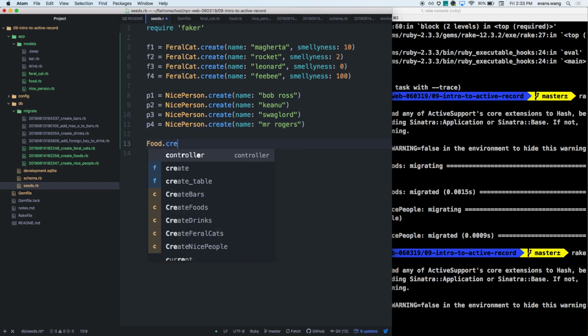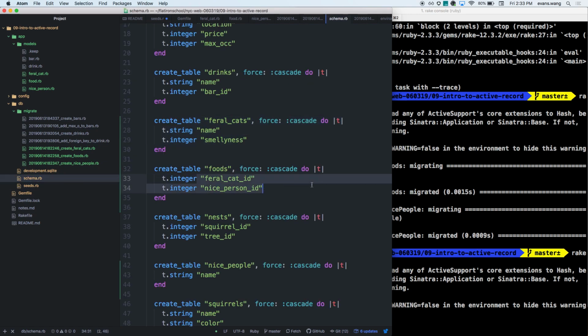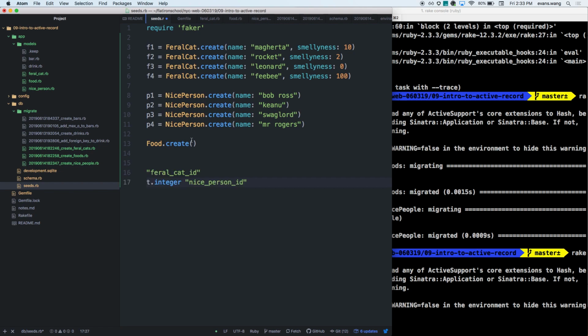Let's make this food. And what does this food need? The 2 foreign keys, right? The feral cat ID and the nice person ID. So feral cat ID and the nice person ID. Cool. So how many of these should I have?